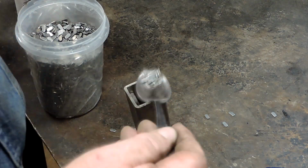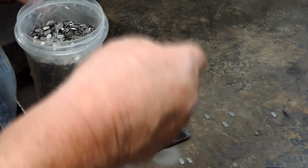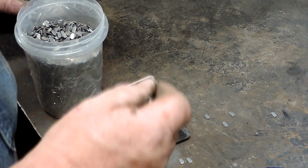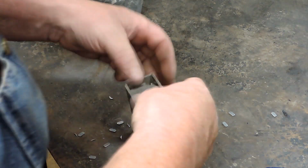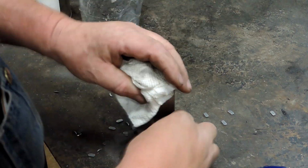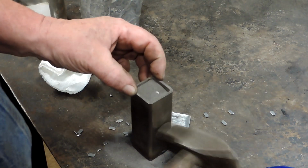A little 1084 powder. And these pieces in this Tupperware container were donated to the channel by Ed Burnett, and they're punched out sections of keys. I believe it's the section of the key up on the bow where your keychain would go through. And they seem to have a little carbon in them. We're going to see how this works out. But we've got a cutting edge on this Damascus anyway, so even if they are mild steel, they'll just be in the body.